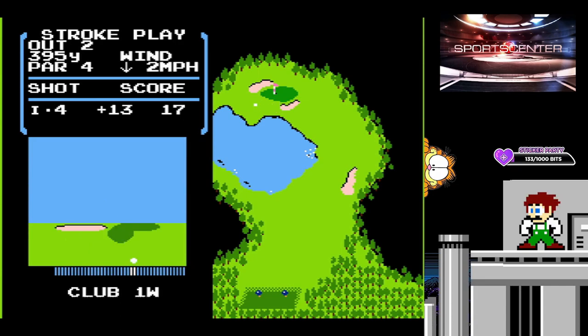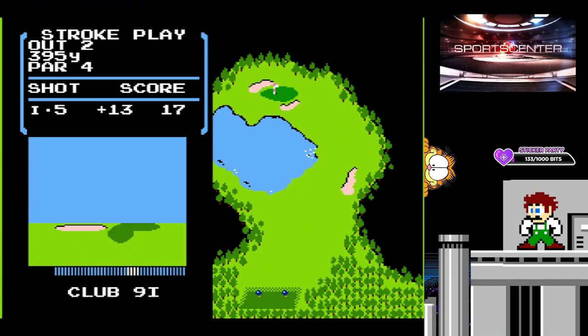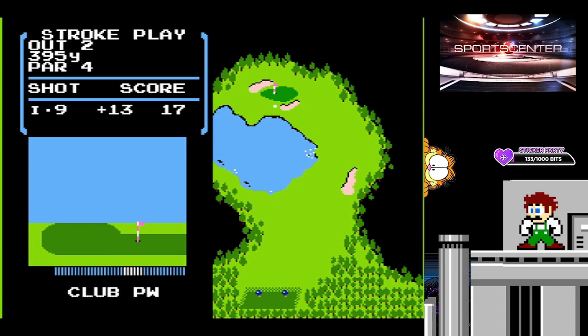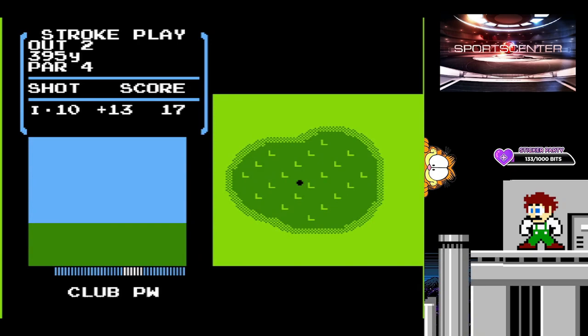Wow, somehow I ended up not going in the water that time. Really? What? What the hell was that? There, finally, we're on the fucking green.